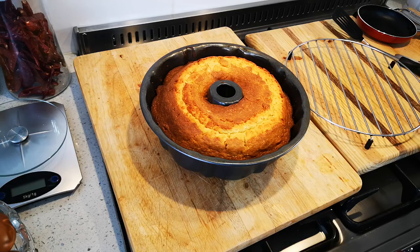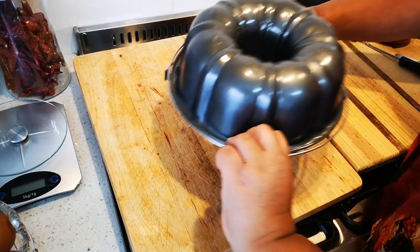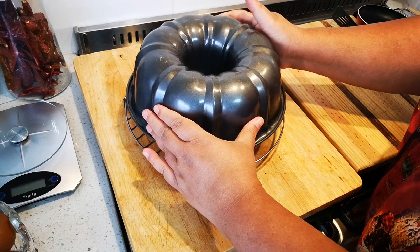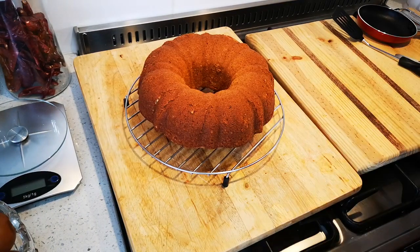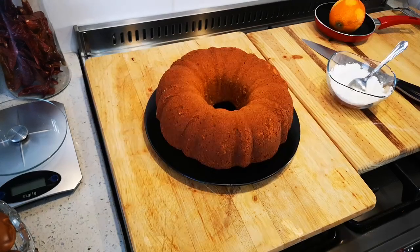Okay, everyone, the cake has cooled off. And I'm just going to transfer it so it can cool off a bit more. Okay. And now I'm going to just make the icing and we'll be right back.